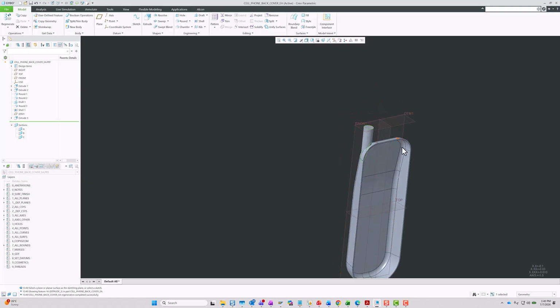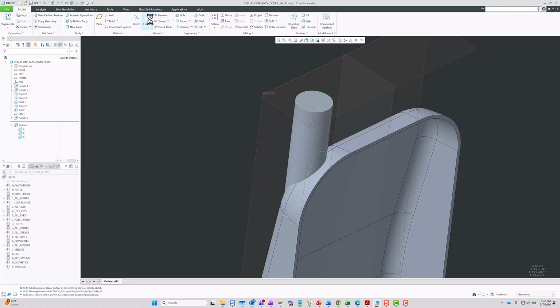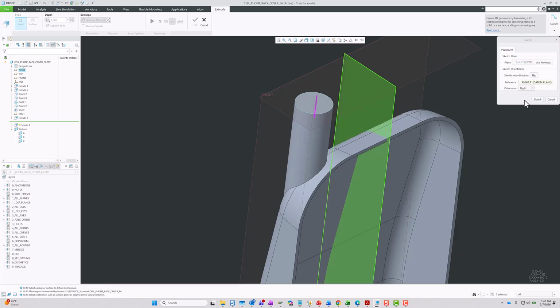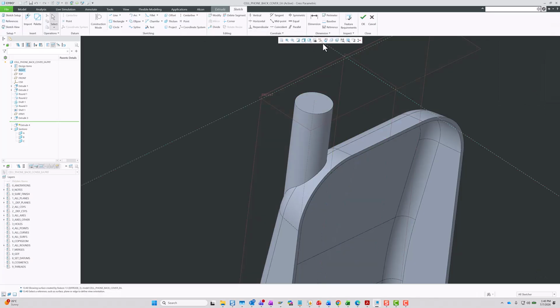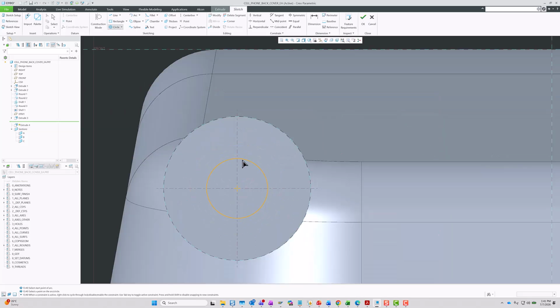And we are going to create another extrude. I will remove material and we are going to take care of the depth later. So let's click define. I'm going to select this surface, sketch view to center it. And we are going to use another tool that is concentric. So select this circular reference. And as you can see, you can create a new circle, but reference it with this edge.